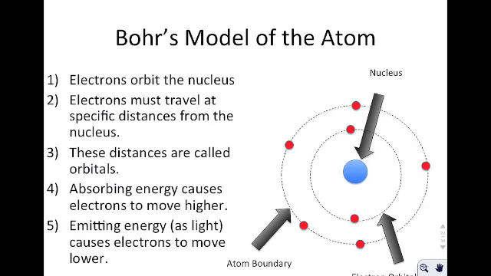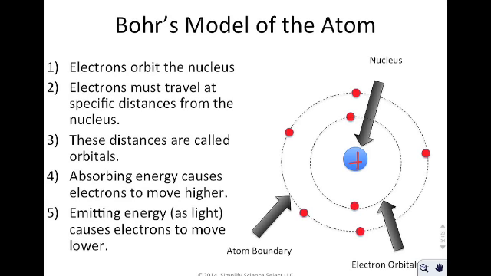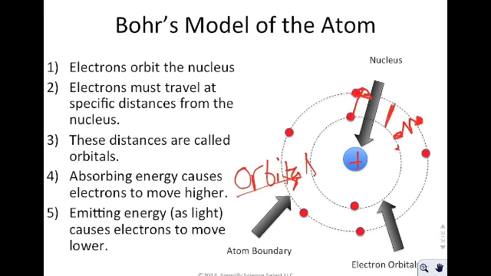Bohr developed his model of the atom, very similar to Rutherford's but with one key difference. Once again you had the positive nucleus in the center and electrons on the outside, but the difference is all the electrons, instead of being anywhere, had to be in very specific places that he called orbits or orbitals. Bohr also hypothesized that when an electron moves up, the atom is absorbing energy, moving the electron up to the next orbital level. A spectral line is produced as an electron falls to the lower orbital level, which is why there is a specific color of light produced — it corresponds to a specific energy transition as you move down.